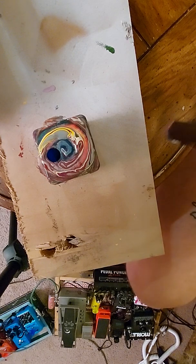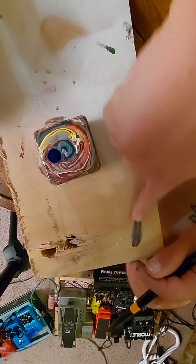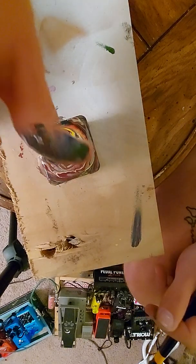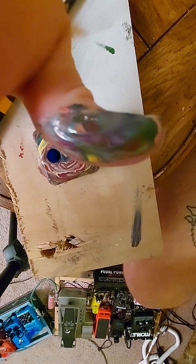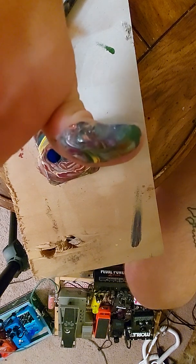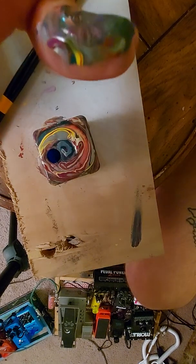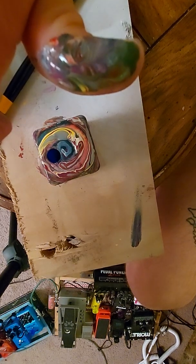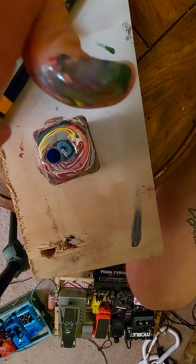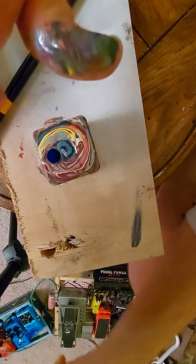Dude, that looks awesome. Oh man, okay, now I need to... I love how these thumbs get. Check this out. I'm just painting with all these different colors, look. Can I focus? Let's bring it closer, that'll focus it, right? And I can't tell. Whatever. Dude, that looks so great.